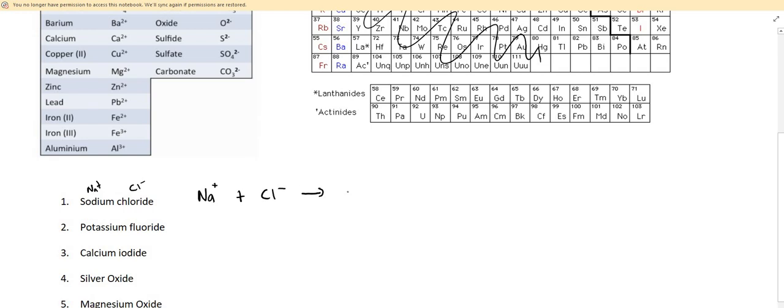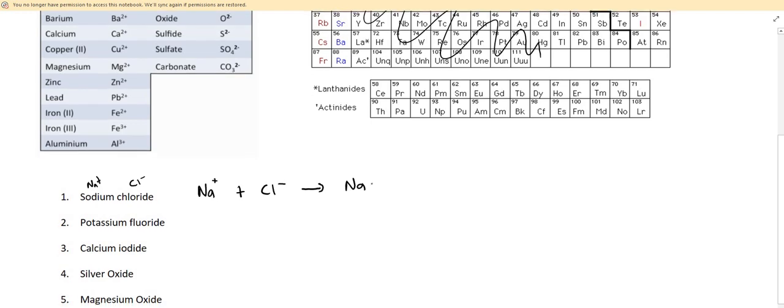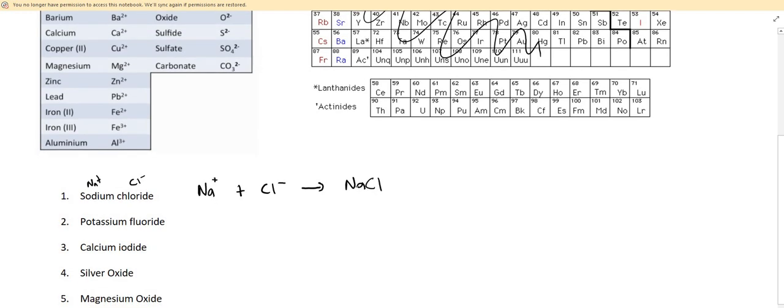Now, the most important thing is when we write our ionic compound together, we take these charges and we make sure that they balance each other. So we have to have the same number of positive charges and negative charges in an ionic compound. Even though an ionic compound has positives and negatives, overall, that crystal has to have a balance of those charges. So if there is one positive charge like it is with the sodium, and we've got one negative charge with the chloride, then we need one of each to balance them out. So it actually forms sodium chloride, NaCl. That one should be nice and easy.